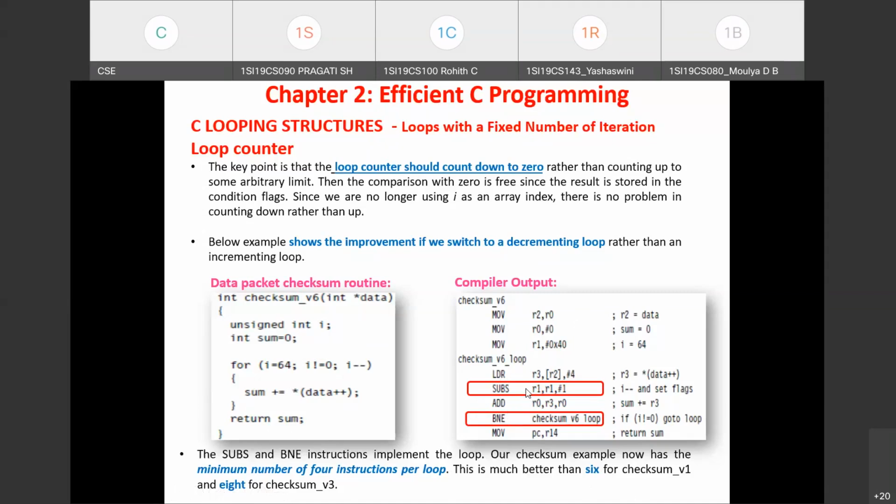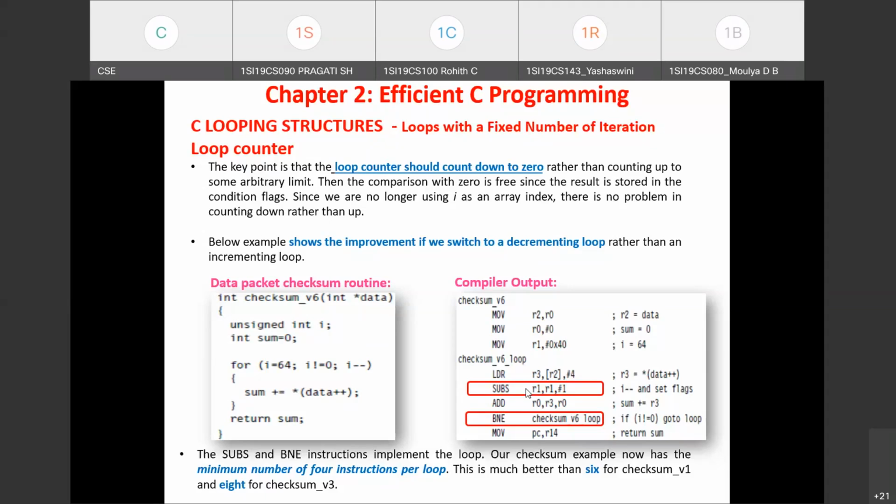See, these are the 2 major topics you have to go through in this chapter on efficient C programming. One is C data types and the other one is C looping structures. Each topic is most important. So it is the loop counter that we have discussed just now, where instead of going for an increment loop, it is better to go for a decrement loop.